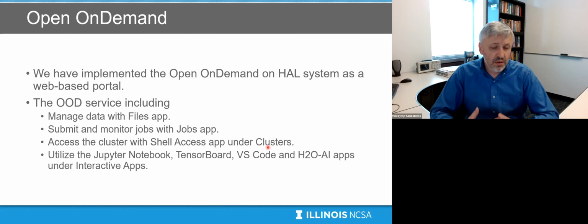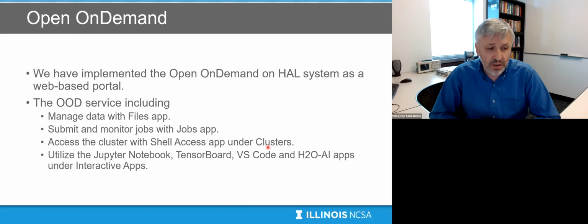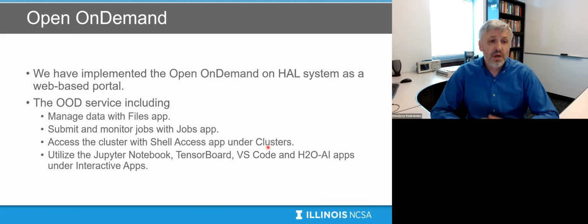However, there are a lot of users who are not really into the command line interface, and they would rather prefer to run their applications through something more familiar, or something simpler, such as Jupyter Notebook or maybe VS Code. And so for that, we do provide an interface, which is very popular. A lot of users are using this interface, particularly students who are just concerned with developing the model and not wanting to know all the low-level details of how the systems work.